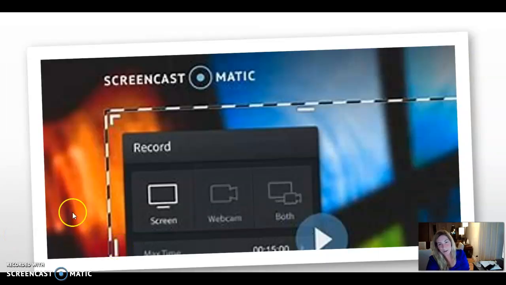Screencast-O-Matic, this is one of my favorite ones as well. For the things that are more difficult, for the things in class, if you have to specifically show the students how to do something, bring up a mock sample of what you're doing, turn on your Screencast-O-Matic, and have it capture what you're doing so that you can show the students an example of it. I find that this, for me, has been very successful in my classes because they can then see exactly what is supposed to take place in an assignment or a task.